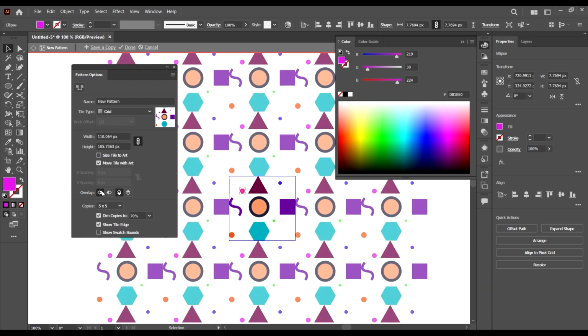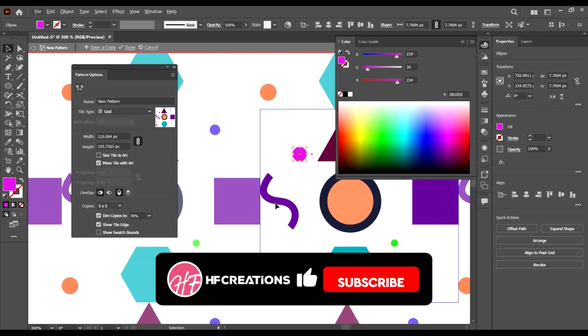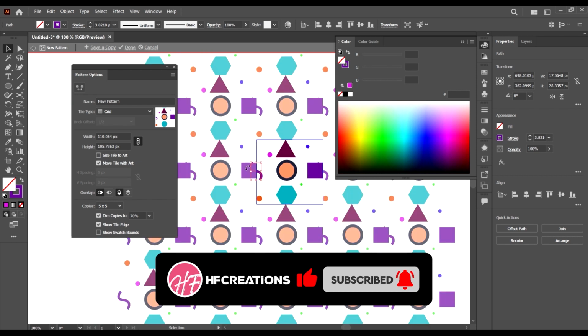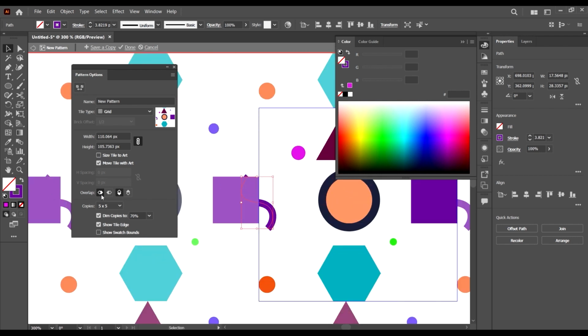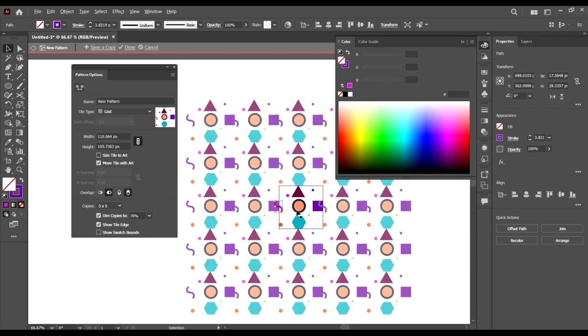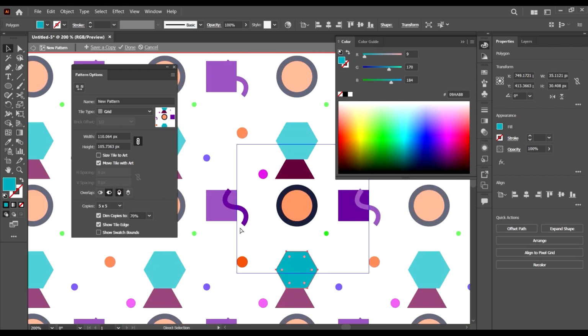And we also have this overlap feature here, which will enable us determine how our patterns will overlap with each other if they overlap. Okay, so let's say we have this guy here overlapping with this other pattern, and we now have the ability to make them appear above, okay, or below, depending on what our overlapping looks like, right? So we can see the changes being made. I'm just going to undo.